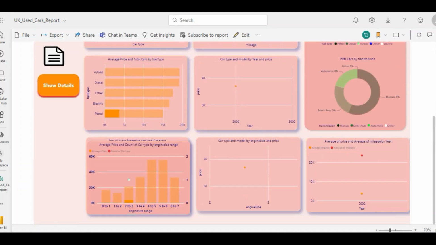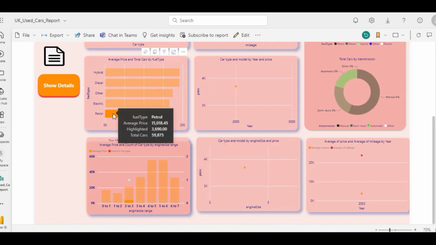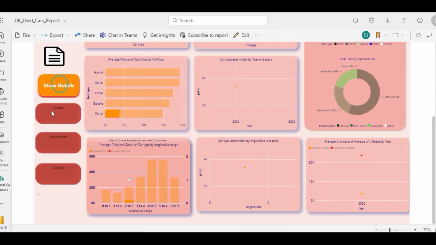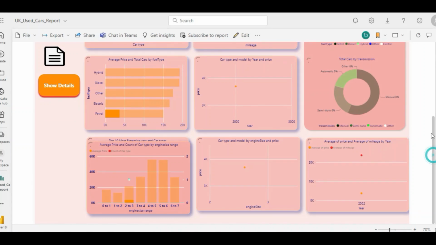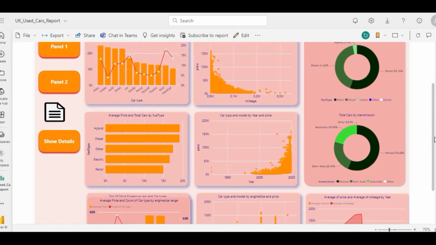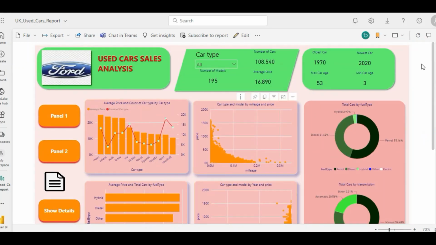So the engine size is about 2.6, and it's using petrol. Let me see more details about it. It's a C-Class, it's automatic, uses petrol. Okay, and what else is there to see about it? So I can use that to filter something like that. I can get a C-Class, and did I look at the mileage? Yeah, the mileage was low.